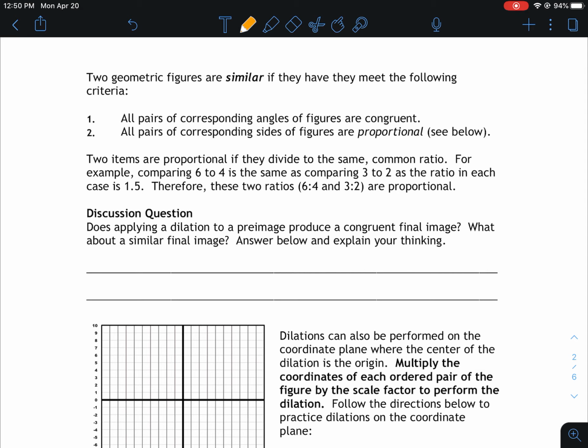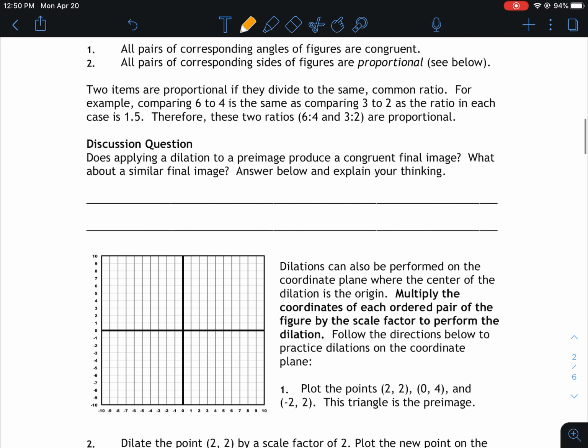So a 6 to 4, meaning one had 6 inches and the other one had 4 inches, that would simplify down to a 3 to 2 or a 1.5, which we know that 3 over 2 is a fraction, but that would still be a scale factor of getting bigger because 3 over 2 is the same as 1.5, so that is greater than 1.